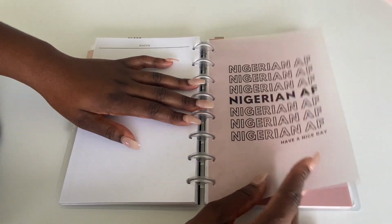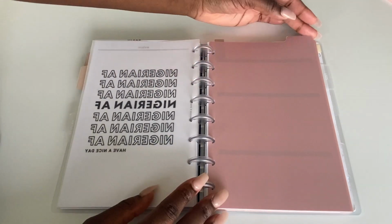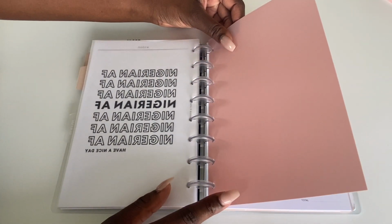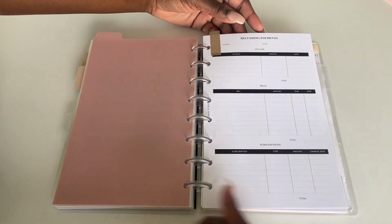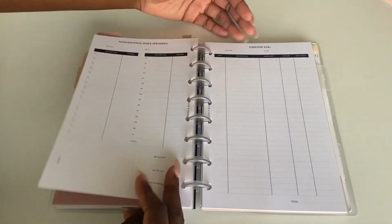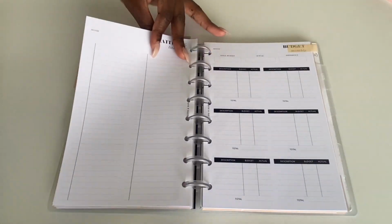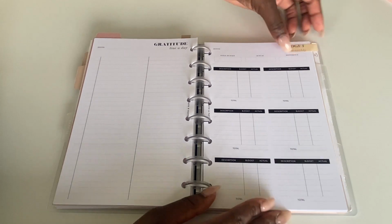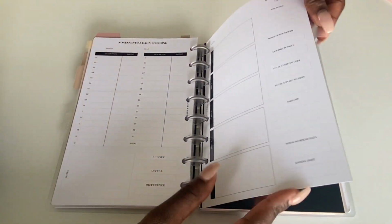And then I have this African AF dashboard. Then I have this pink top dashboard from Cloth and Paper. And then this is the continuation of the finance inserts that I have in here. Just gonna go through these quickly. And then these just repeat, so it's all the same inserts.